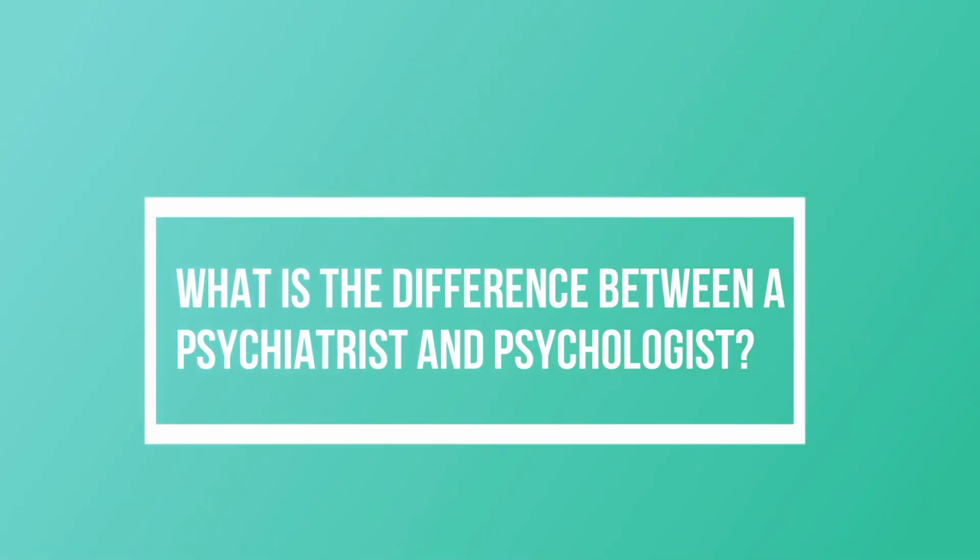What is the difference between a psychiatrist and a clinical psychologist? So a psychiatrist and a psychologist may well work within the same clinical settings with the same clinical populations, but the main difference is that a psychiatrist is trained in medicine and in a medical model. So they are much more involved in diagnosing and medicating for clinical problems. Whereas for a psychologist, we deal in what we call formulation, which is more about developing a hypothesis, a working idea of what somebody's difficulties are, and then thinking about a treatment plan that's more likely to involve a therapeutic intervention instead of, or maybe as well as, medication.